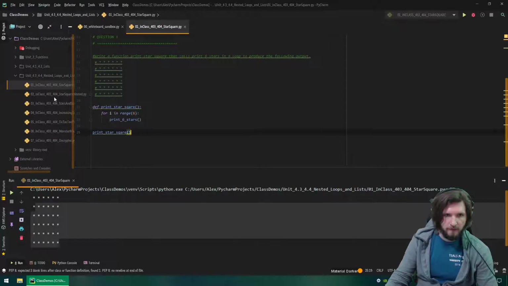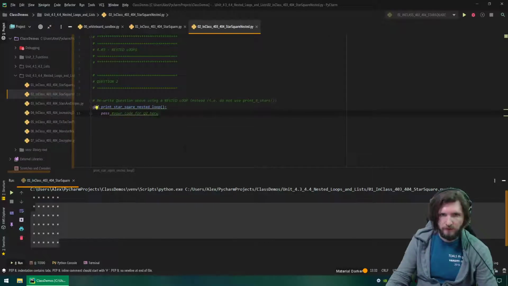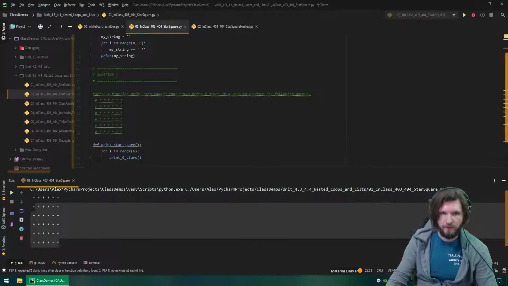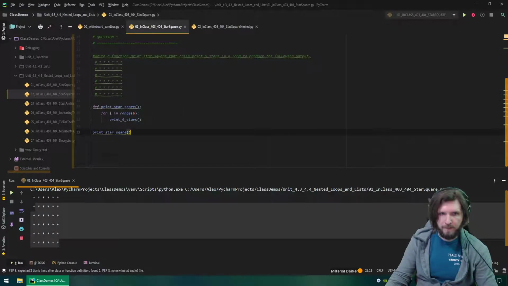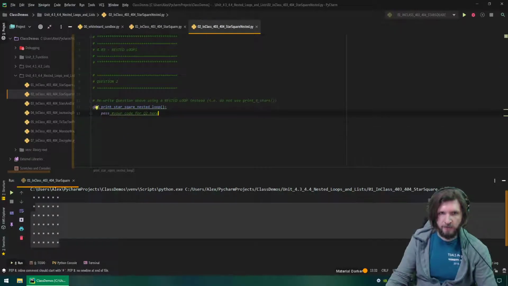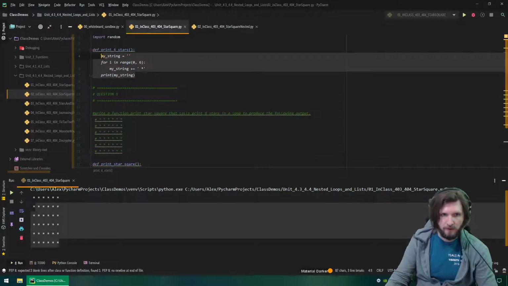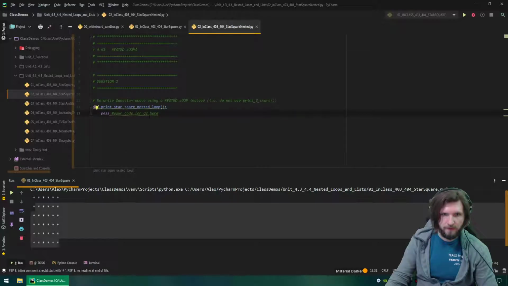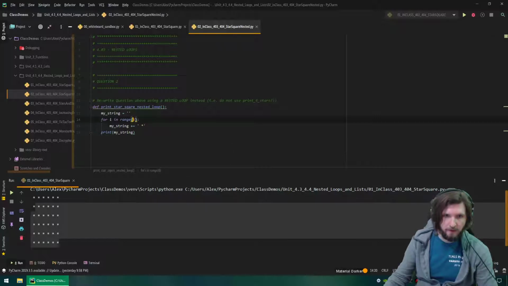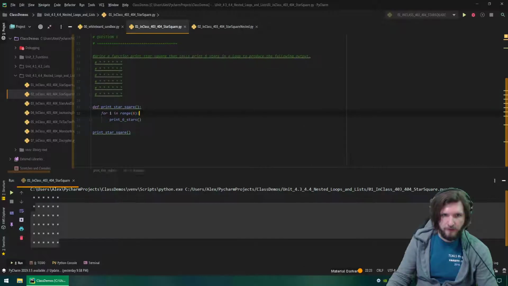So let's move on to question 2, which is going to be basically doing this same thing, but with a nested loop instead. We've already kind of seen how this works, but now we just need to combine the two into one super function. So we can actually just take a lot of this code. We're going to start here. Let's just take this. We don't need this here. And then we can take this other piece here.